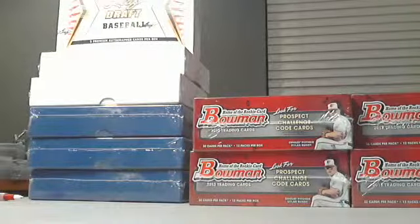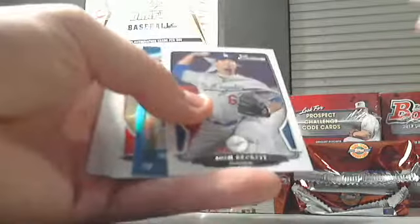Pujols Gold. Yuri's Familia for the Mets. Blue Sapphire Al Kaline for the Tigers. Yeah, I know how it is. Another Blue Sapphire. Man, I'm doing a good job of stacking these autos to the bottom. They're on the same side of the box, apparently, every time. Josh Beckett, International. Adrian Gonzalez, Blue Sapphire for the Marlins. Come on, Topps. You're better than that. Why are the autos all in the same spot?